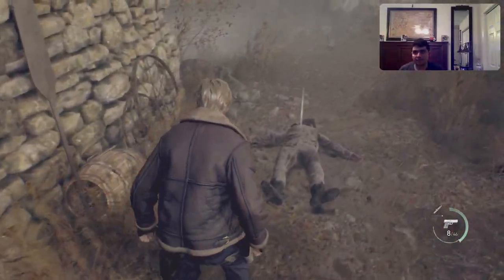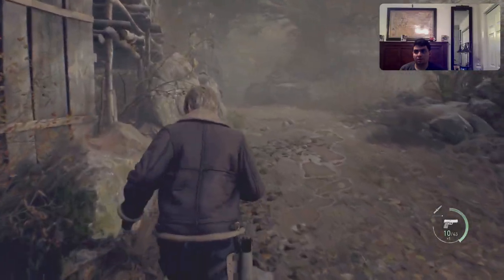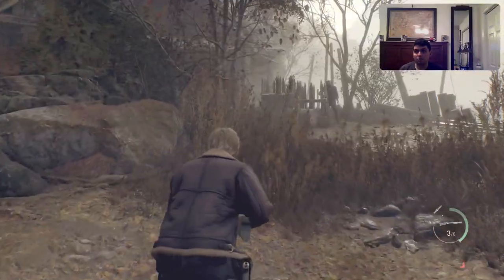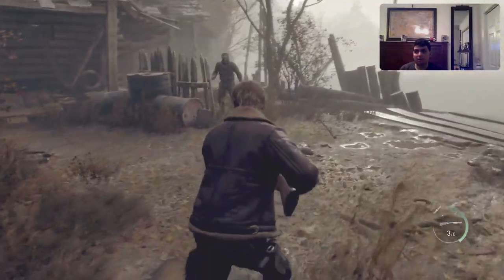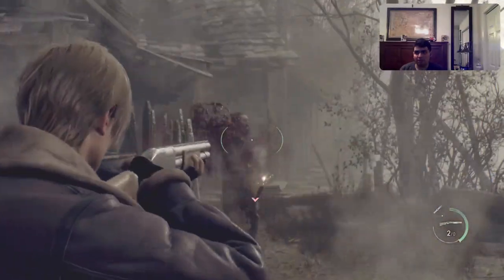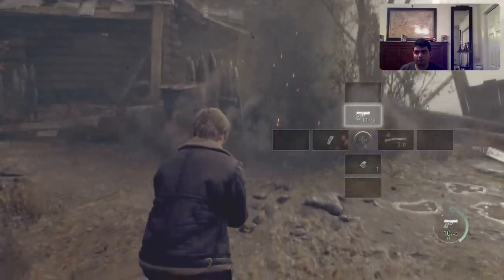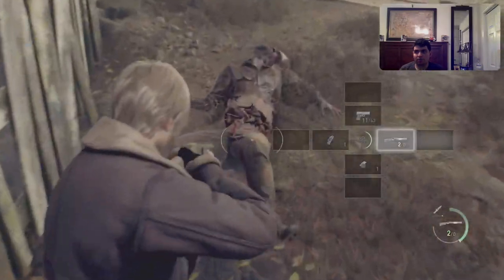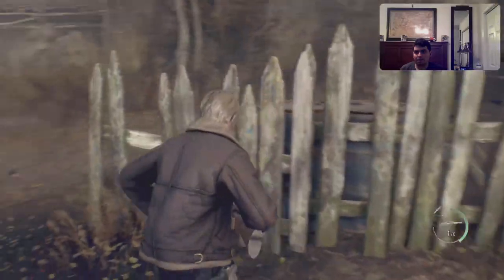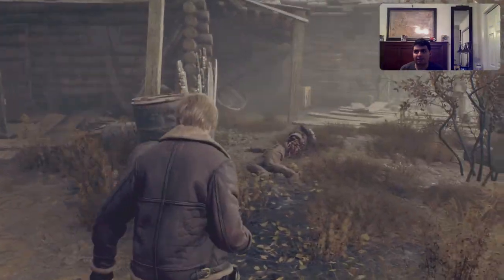Let's kick his ass then. There we go. I gotta reload my ammo. Oh no! More dynamites! How many dynamites does he keep throwing? Don't get too close, Leon! Shoot his arm off. Oh, quick! Blast him! He's been ripped in half! Oh my god!